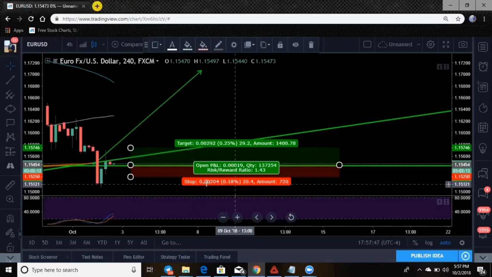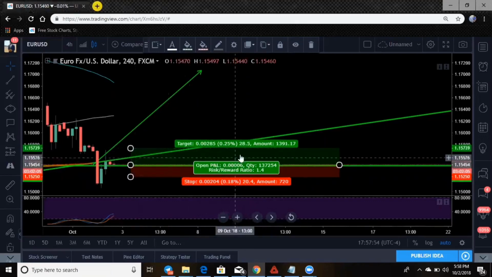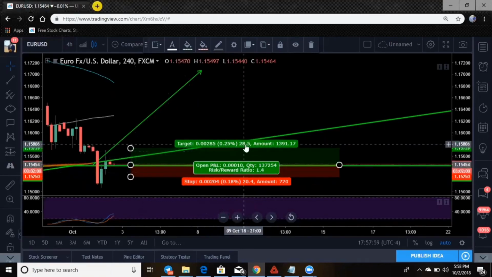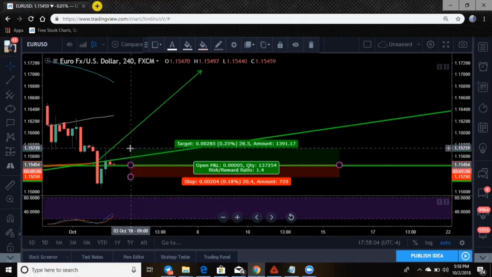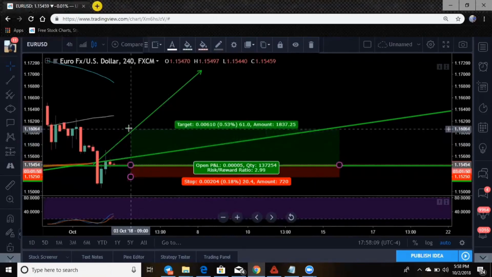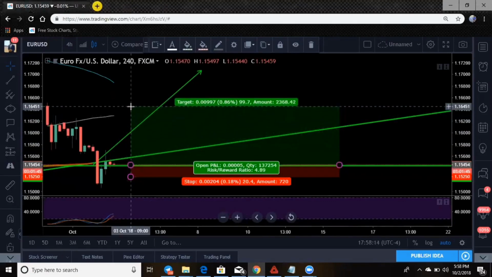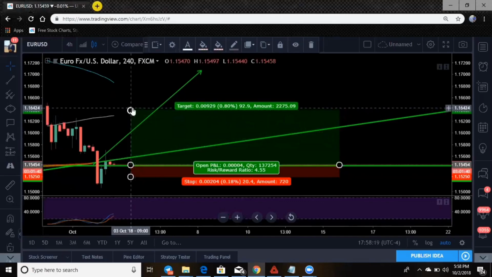So here we already have our risk, which is the stop loss of 20 pips. And we are looking forward for about 60 to 100 pips. Pay attention to this number right here on the long position. As I drag it, it will also increase. So take a look, 28, 30, 35, 40, 44, 50, 60, 70, 80, 90, 95, 100. 100 is right here at the top. As you guys can see, let's just put it at 100 flat.